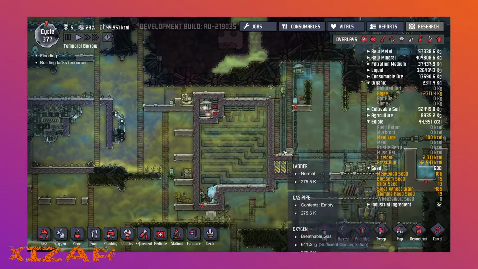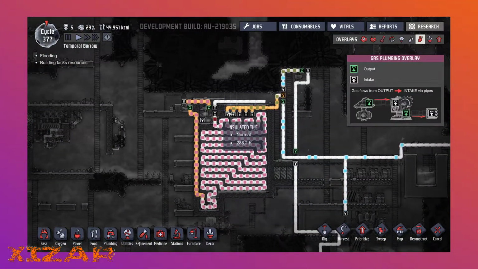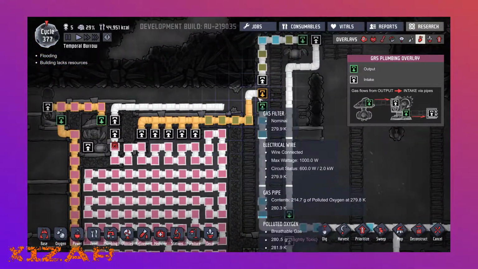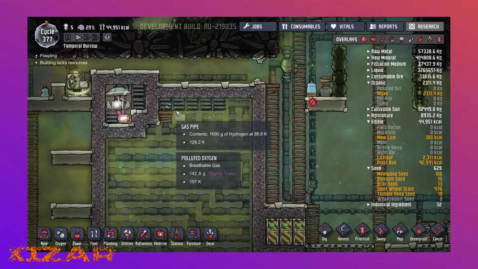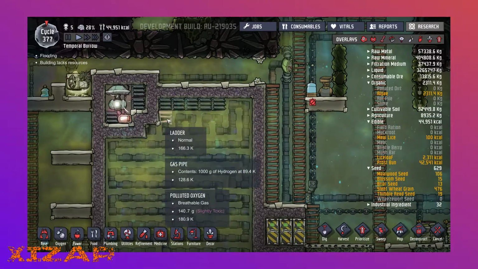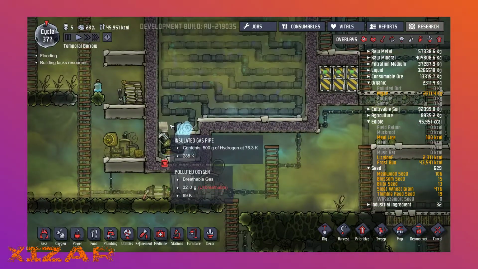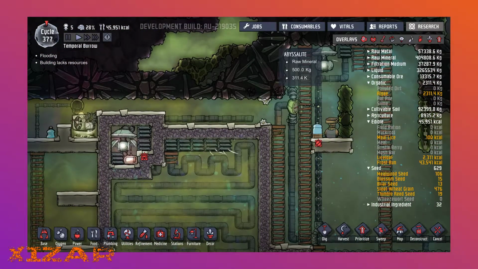As far as getting polluted oxygen in here, I just have a bunch of vents in here so that there's lots of space for polluted oxygen to fall through. You will come to a point, if you have a lot of polluted oxygen coming out, where just having one vent is not going to cut it, because if you look around at the density of gas around here, it varies as it comes down. Up at the top, we have a density of 176. Down here at the bottom, it's not much. So you need to be able to supply a lot of polluted gas to this.